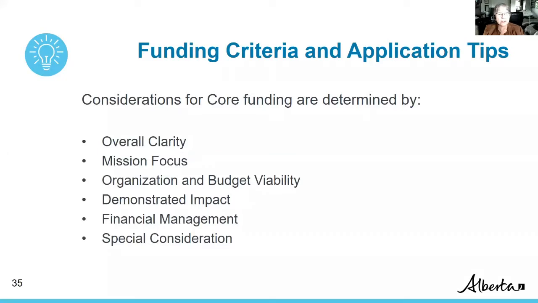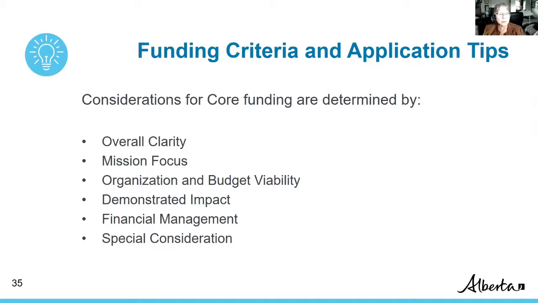Does your organization tell a clear story of your work, the focus of your programming, the demographics you serve? Are your financial statements and embedded grant agreements signed and submitted with the application? The mission focus. Does your organization's primary mission and purpose address a social issue like poverty, homelessness, or food security? Do you primarily serve vulnerable and disadvantaged individuals on a daily or regular basis, and those facing significant mental, physical, or cultural challenges and barriers?